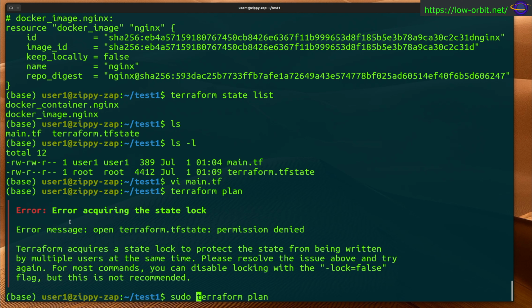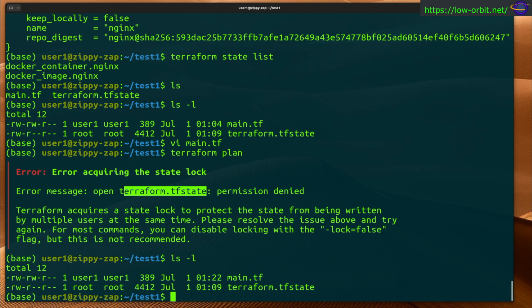I believe it created the state file as root. So before I run this, let's check the permissions here. This is an interesting thing to be aware of. ls -l, and yeah, root. So it's owned by root.